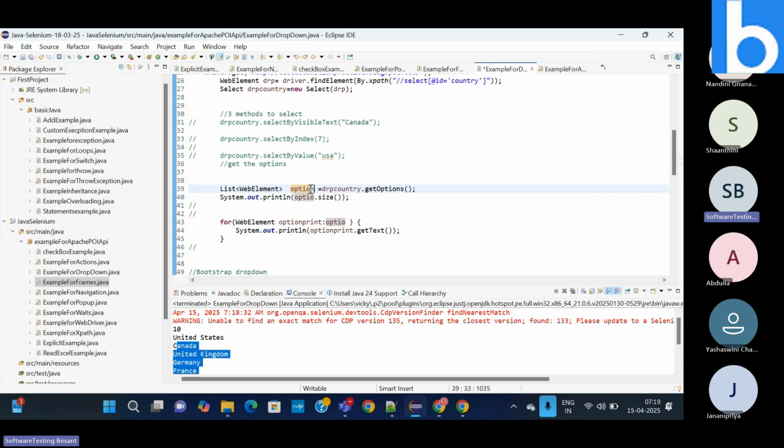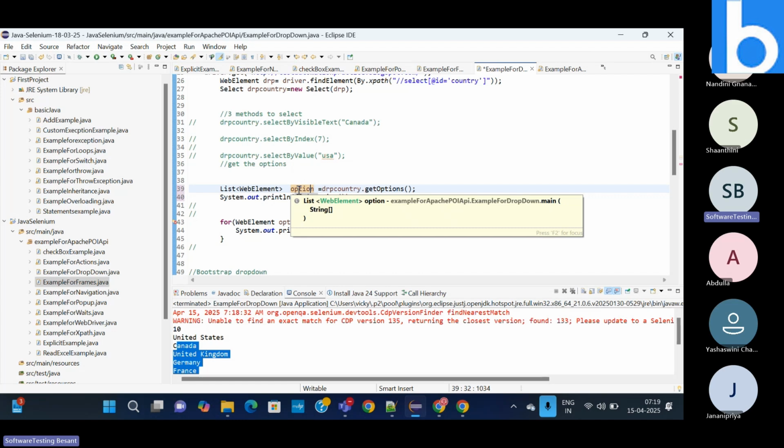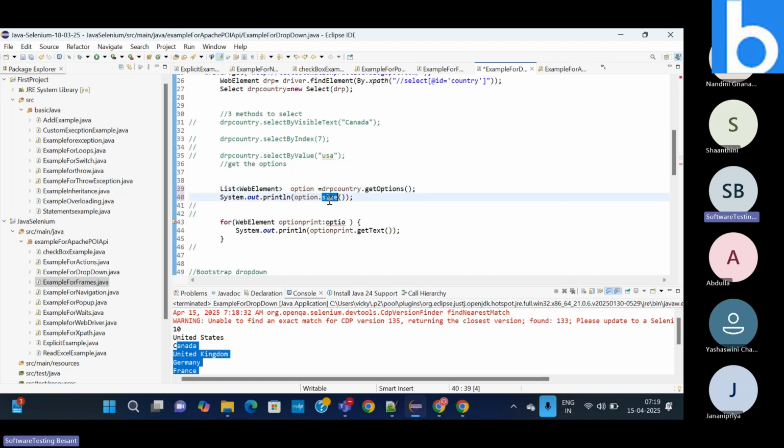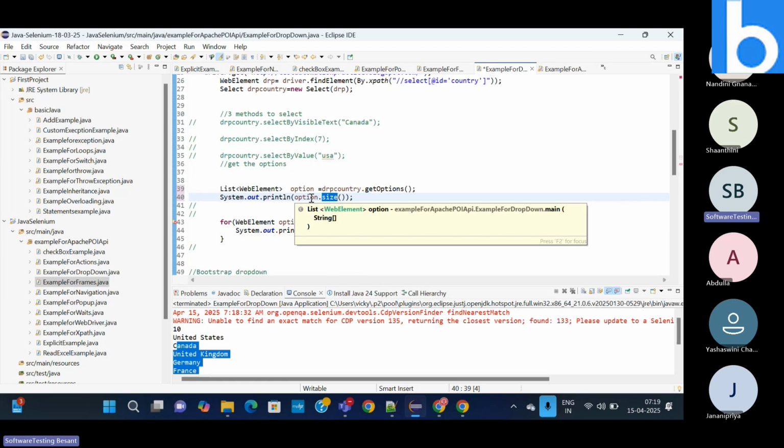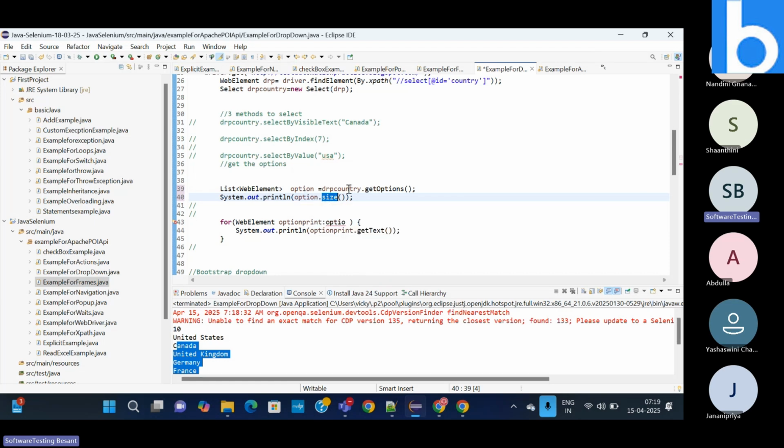Let's rename this variable so that we can understand, storing it in options. To get how many elements are present, if you want to check, we can use the size method. And if you want to print all the elements present inside this drop down, we can use a for loop. You can use a normal for loop also, but here I'm using an enhanced for loop.